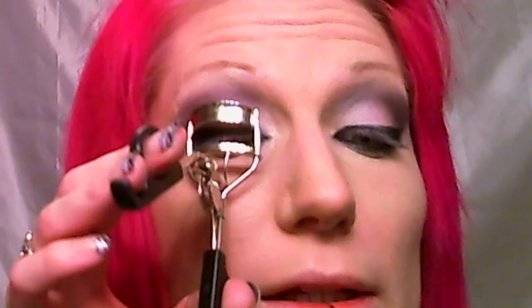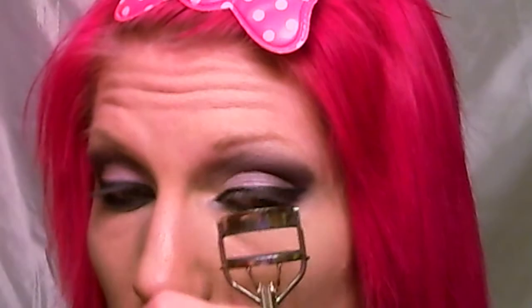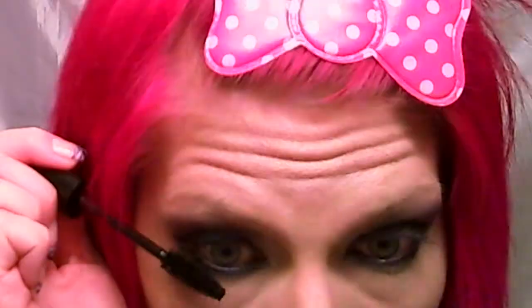Now we're going to curl our lashes and put mascara on. If you wanted to add lashes, I would add these little corner lashes like this that start off about the length of your lash and then get very long and dramatic. I'm not going to do that because I think my lashes look pretty good the way that they are, and I don't want to add too much to them. So now we're going to do the blush.